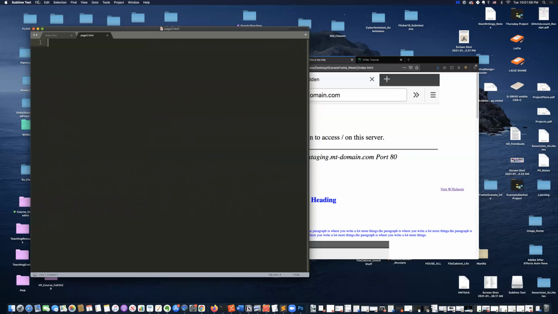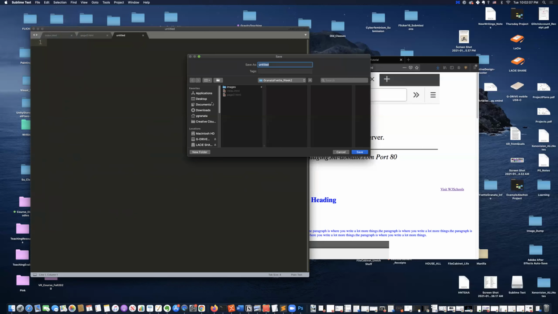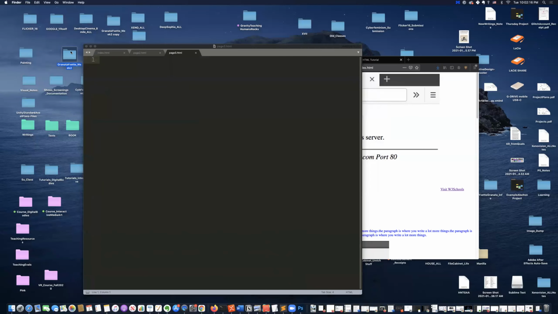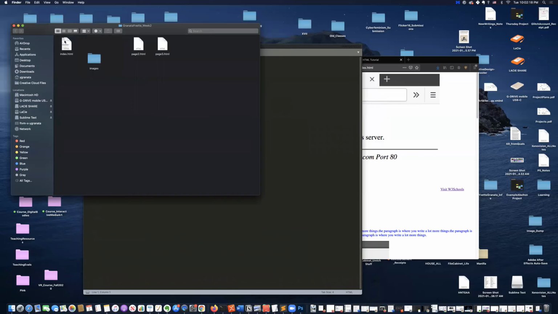And then I'm going to do File and New File and File, Save as page3.html and click Save. So every time you make a website, it has to all be in the same folder. The index or the homepage always has to be titled index.html, and this is where it will begin, and it will link to other pages that I tell it to.